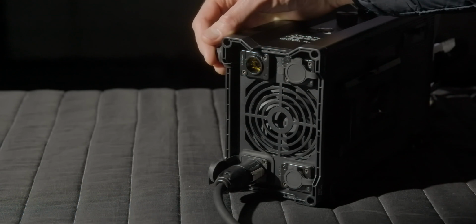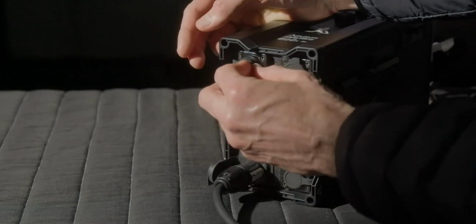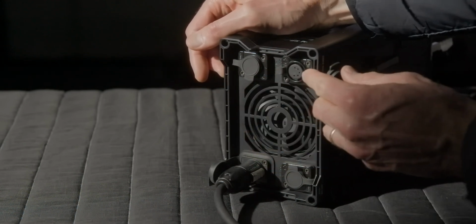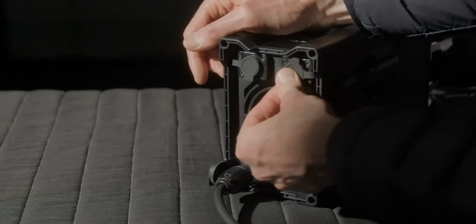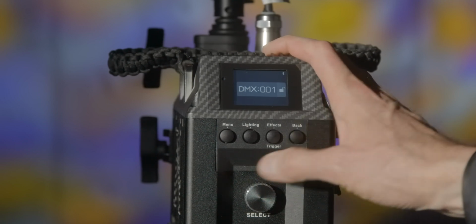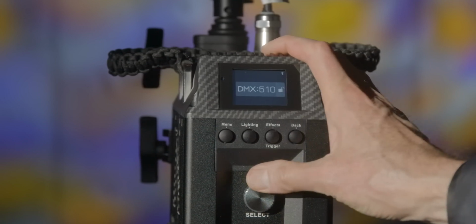So if you've got a DMX board in a larger stage setup or studio setup, this will integrate with that, and you can operate this with a bunch of other lights, whatever else you have already in your lighting grid or your overall setup. So that's definitely something you don't see on the lower end lights. And of course, you can also, via wired DMX, it has a 5-pin in and out, do DMX 512. And so if you've got an older wired DMX lighting grid, you can also use it in that scenario. So really pretty much every conceivable remote control option is built into this light out of the box.